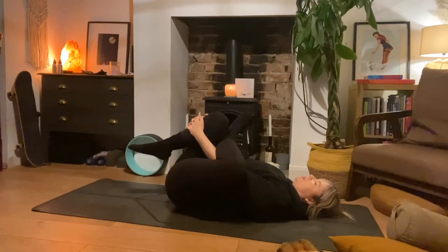So we're working with a few things of the lower back into the hips, but then we're going to go up into the upper, so upper shoulders and neck area today. Try not to force, just breathe in.